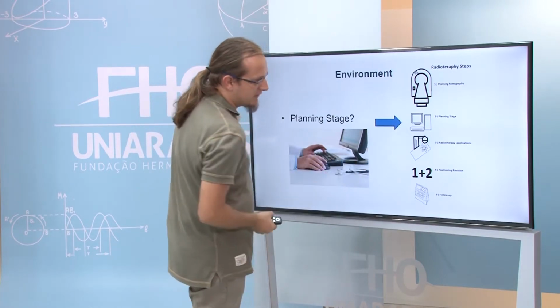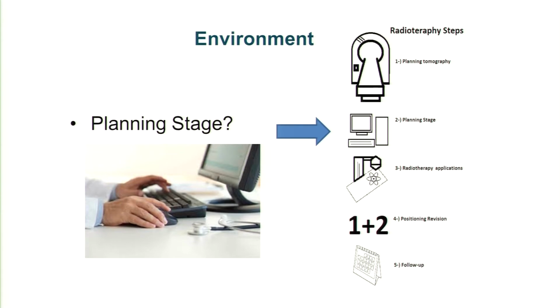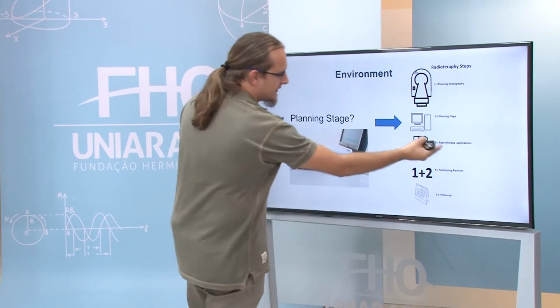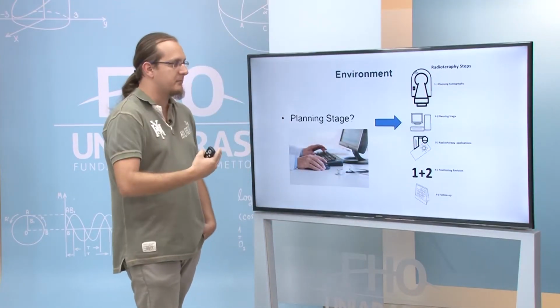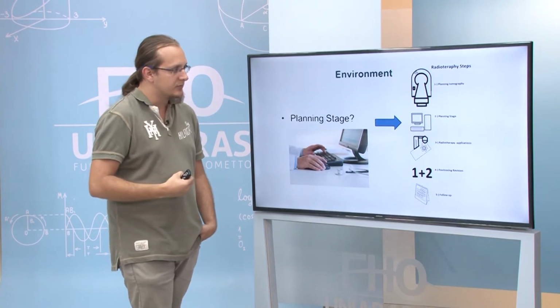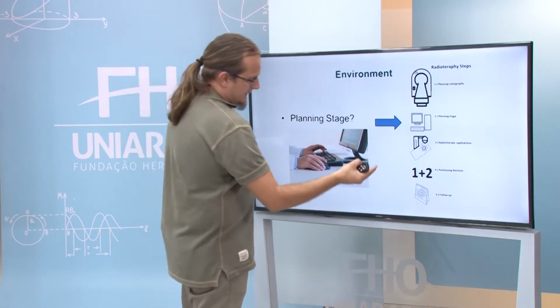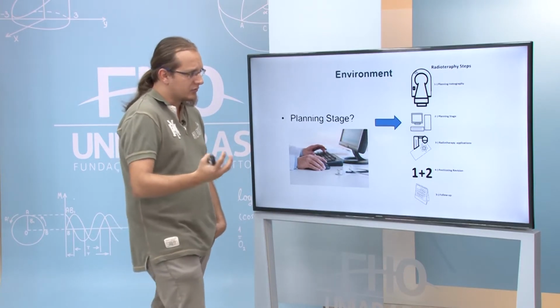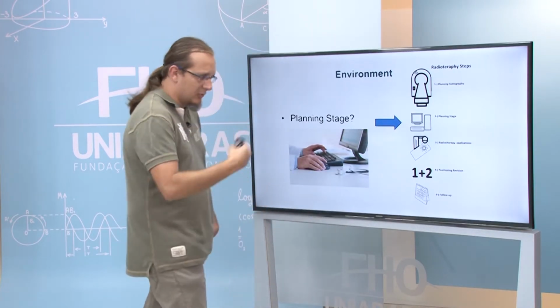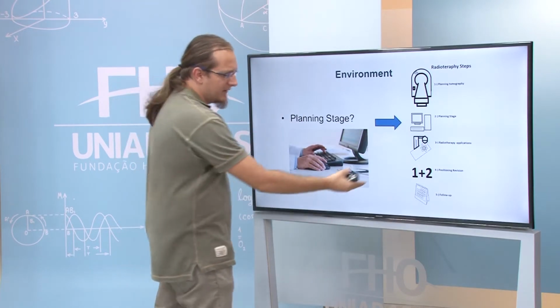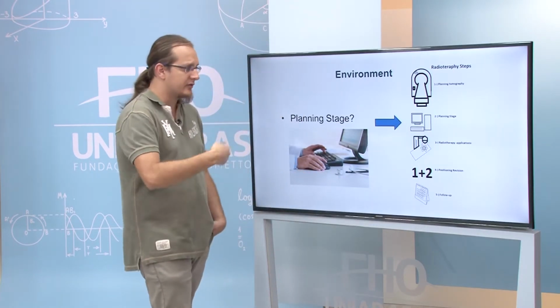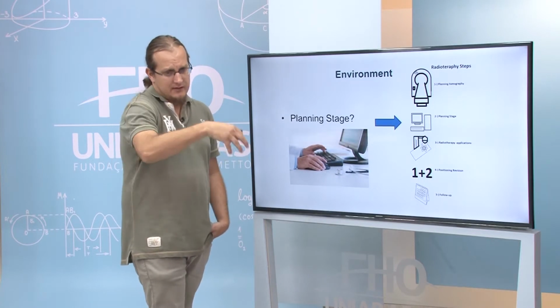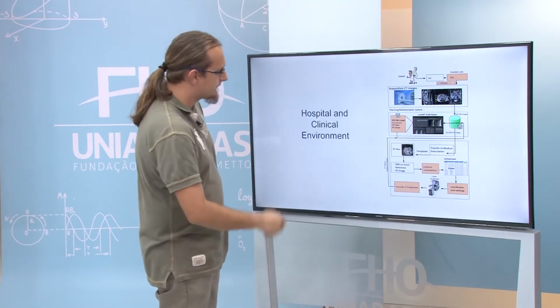The next is the radiotherapy application, because the planning stage focuses on the tumor areas, and in the radiotherapy application the sessions go ahead for the patient's treatment. Next, the position revision is a collegiate of doctors who evaluate this treatment, and finally the follow-up by doctors and the other treatments for the cancer disease.